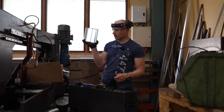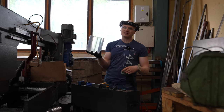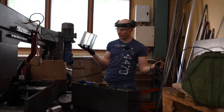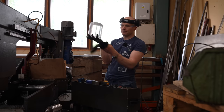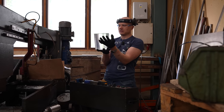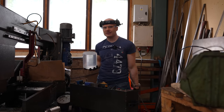I was worried about the coolant because if we get super small plastic shavings with the coolant, I'm not sure what it's going to do for the system. So I didn't want to mess it up with the plastic. So this part is now done and let's go to the lathe.